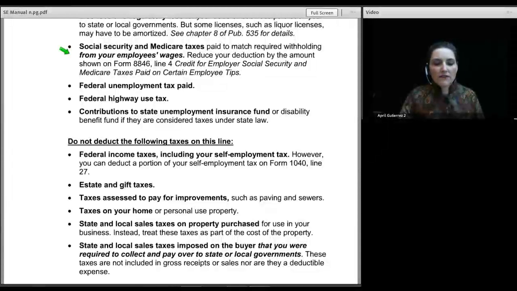But essentially the way that form works is if you are an employer who has employees who are receiving tips, those employees are supposed to report their tips to you, and then you need to file payroll reports showing and paying in the tax that is owed on those tips. And when you do that, you're allowed to claim a credit against that tax that you paid on your employee tips. And it's done through this particular form.